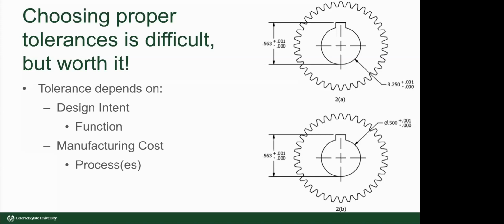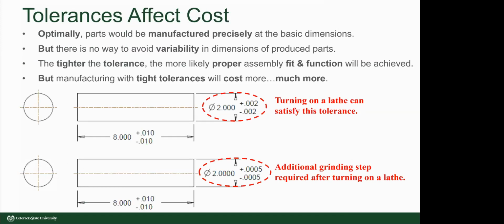So let's start with discussing what happens to the cost of a part when certain tolerances are specified. The cost of a part rapidly increases as tolerances are tightened. When I say tight tolerance, I mean that you're allowing less deviation in that dimension. For example, decreasing a tolerance from plus or minus 0.010 to plus or minus 0.005 inches can more than double the cost to create that part feature that has that dimension.